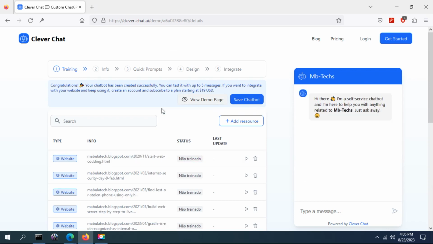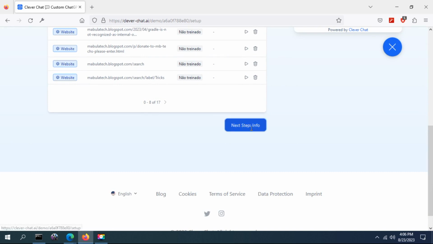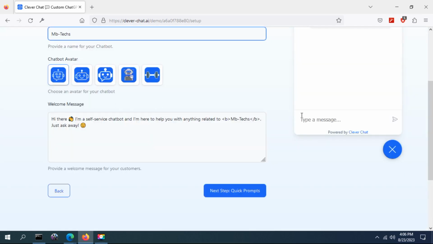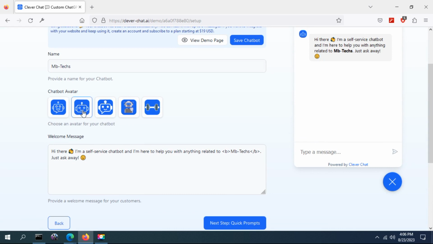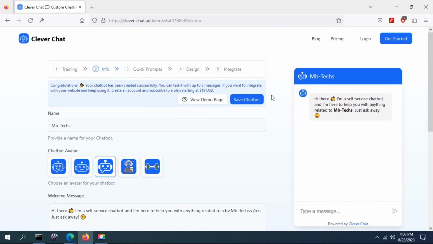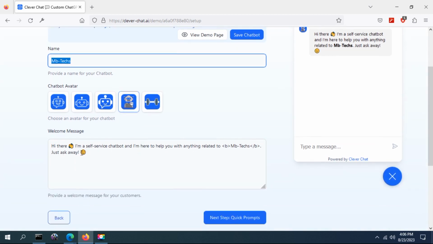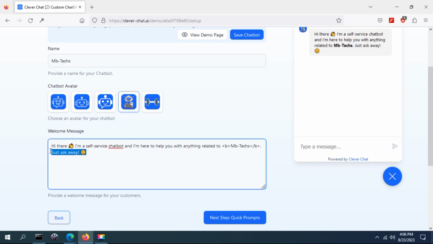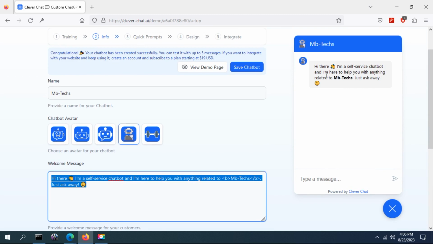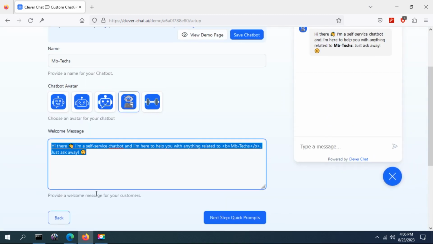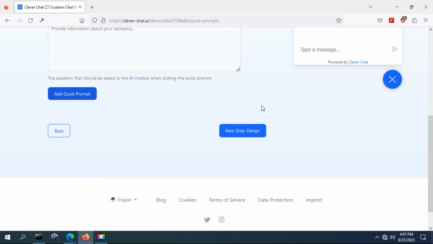Here we are going to customize this chatbot before we integrate it. In the next step, you have to change the chatbot avatar. That is the image of the picture that will be shown, like this one. If I select this one, it is going to change here. And here is the name of the avatar, as you can see at the top of the chat. It has been named by default according to my blog. Here is the welcome message, and this message will appear when a chat opens. Now we are going to next, and then next.